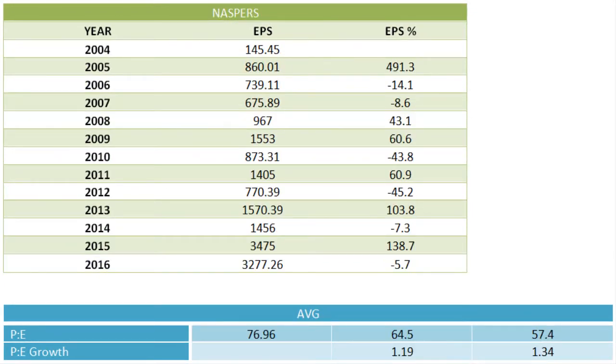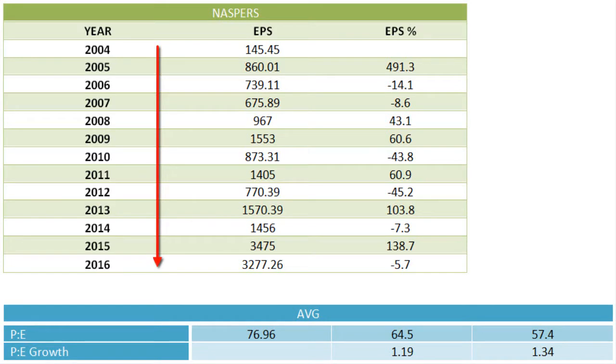Now, Naspers is a company which is well known for its investment in China through its subsidiary Tencent. Well, actually, it's not a subsidiary. It owns about 34% of Tencent. Now, Tencent is specializing in the IT business, in social media in China, and it has a huge client base. The point is that it's got a fantastic growth track record, and obviously Naspers is benefiting from those dividends which it receives from Tencent. So let's look at the figures.